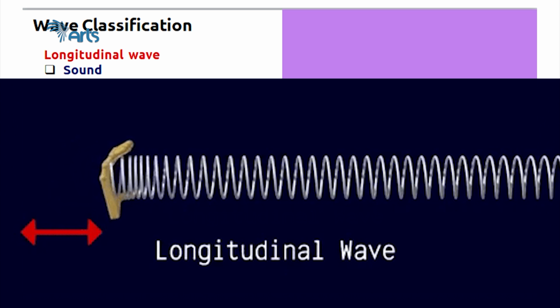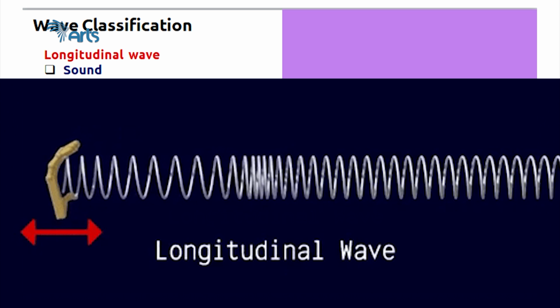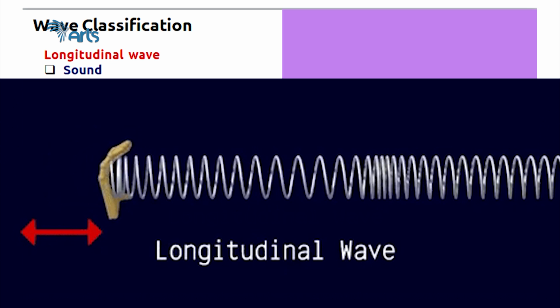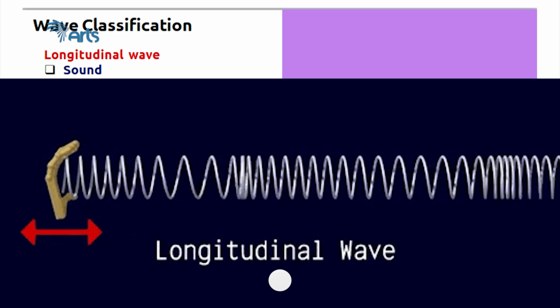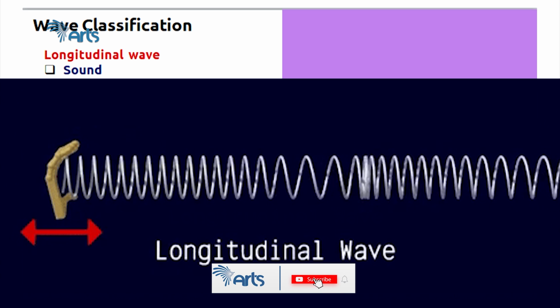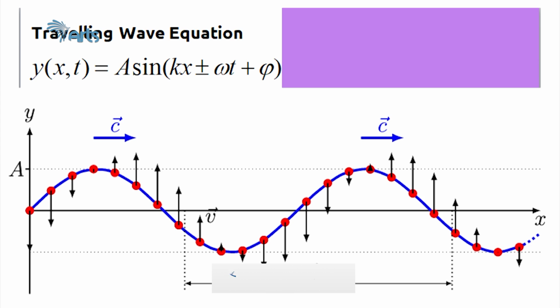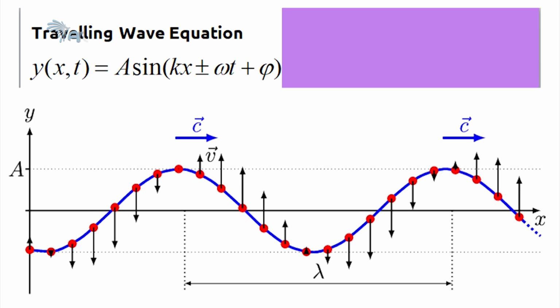During wave motion, the particles at the equilibrium position x displace some distance y perpendicular to the x-axis. So the value of y depends on the particles that we are considering and also the time at which we are looking at it. Thus, y is a function of both x and t.